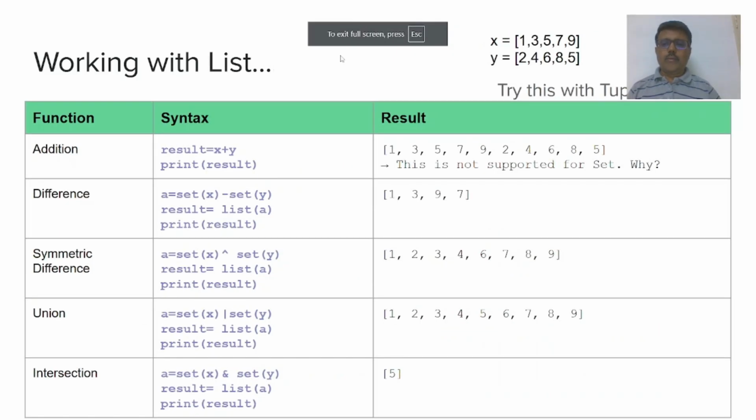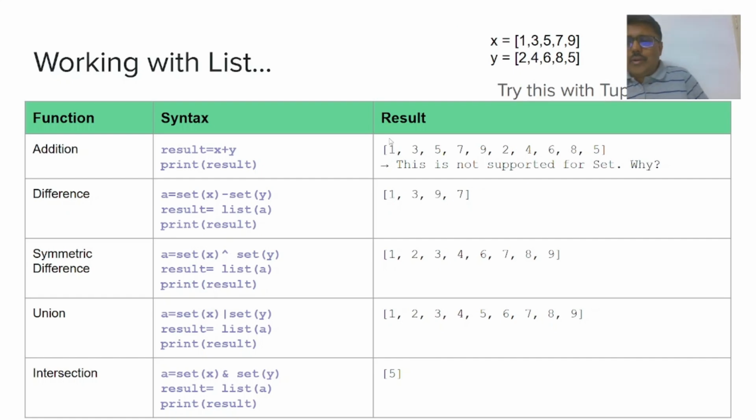Let's go to slideshow. So few more interesting things we can do. You have two lists. For example, I have a list called X and there is one more list called Y. How do I add them? X plus Y I need to perform, and then I want to know the summary of that. Similarly, the difference also I can do. So how do I do the difference of that?